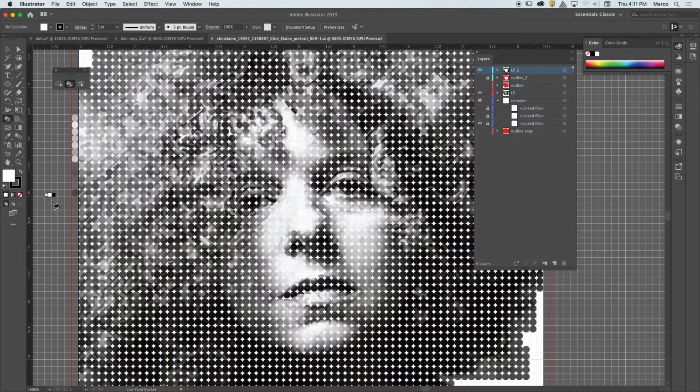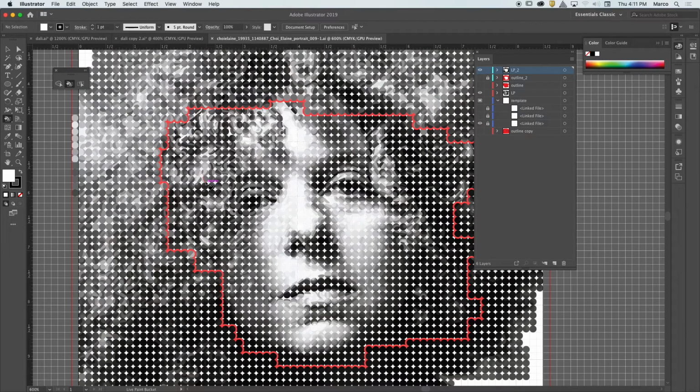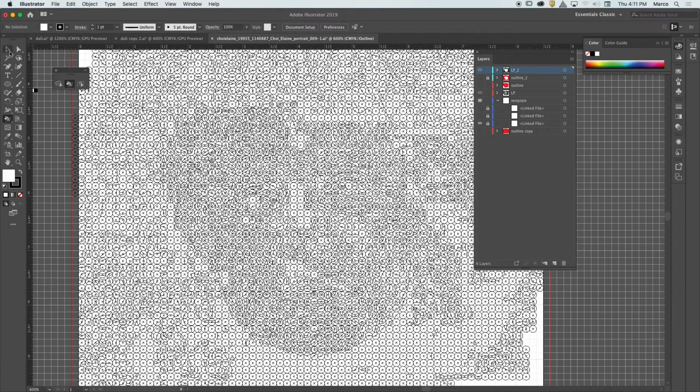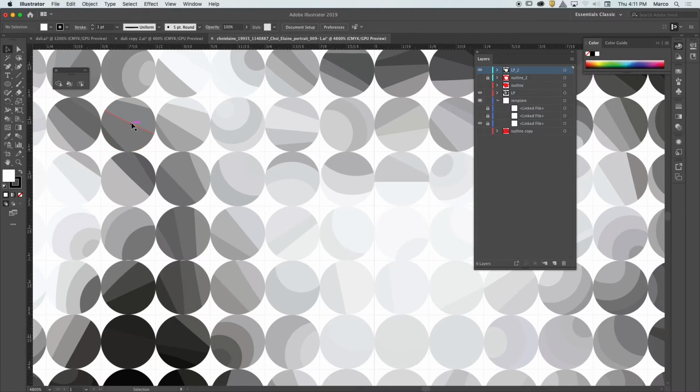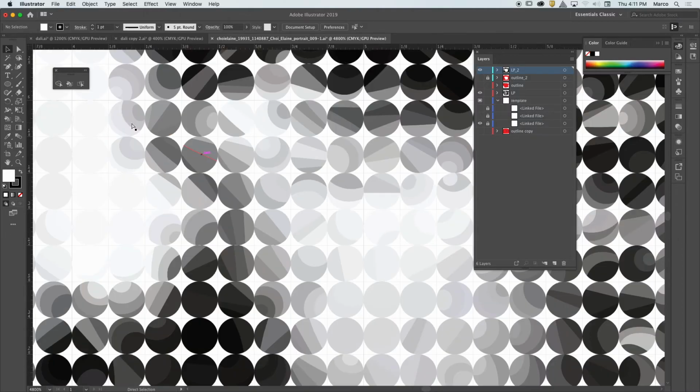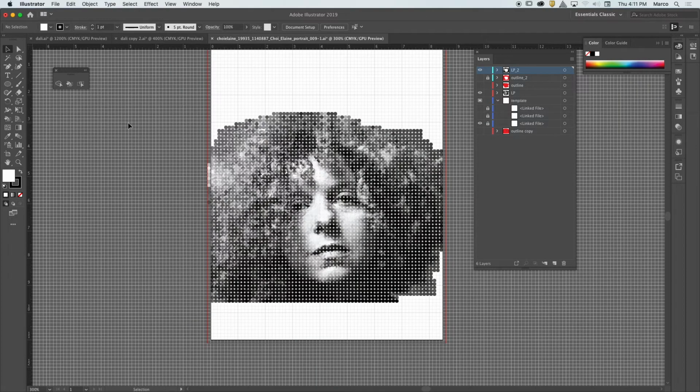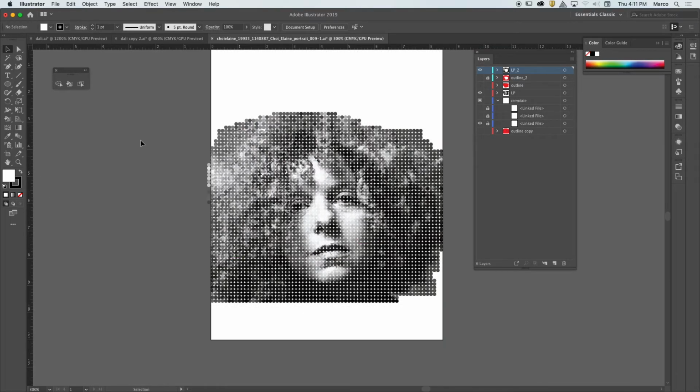All right, so look. Do her shapes look somewhat similar to what I was just showing you? You can see the little circles there. Okay, and if I hit Command Y, let's look at the level of complexity to her circles. So you can see she cut up these little circles to tiny little fragments and then filled them in with the appropriate value. Right? And then when we zoom out, we get this sort of screen pattern illusion in the illustration. Let me hide the background. Pretty impressive, right? A little obsessive. She was an amazing student.